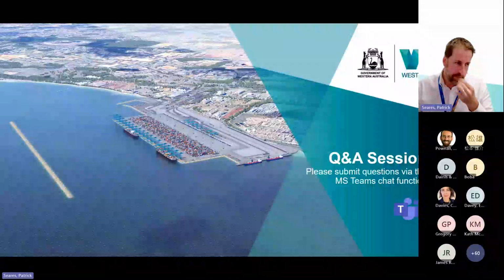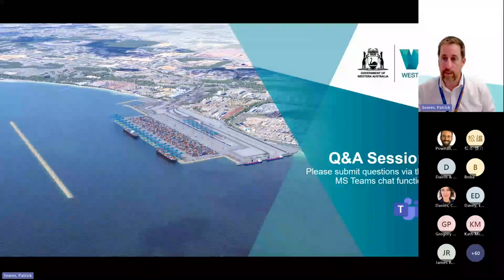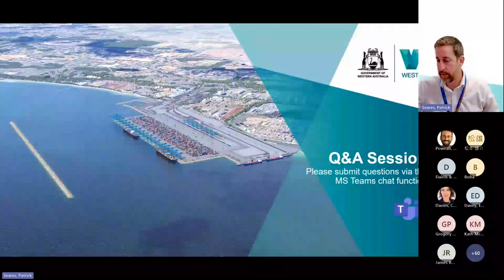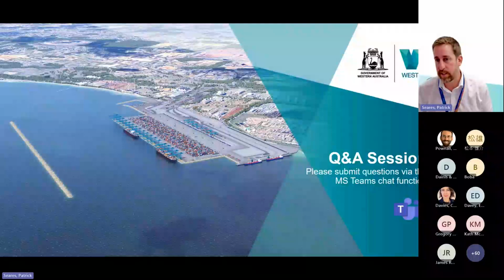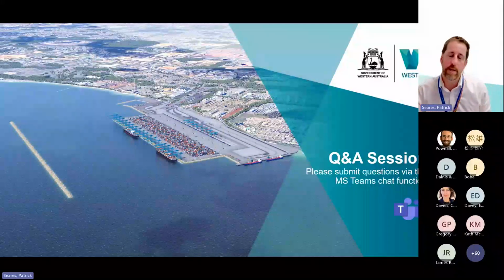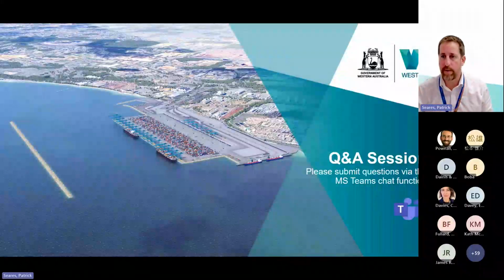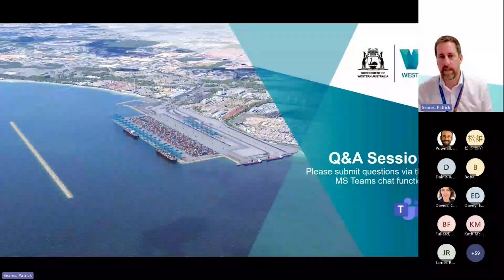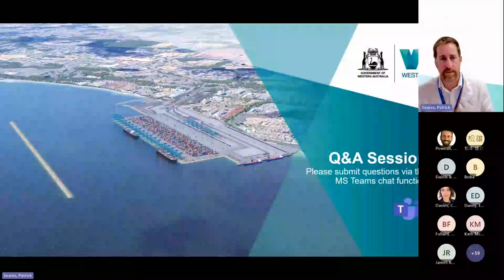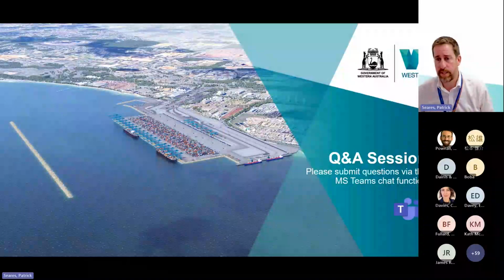So we're at the moment doing an innovation strategy, which is about how, to your question, how do we best leverage the technological innovation in Western Australia and elsewhere to get the best out of our supply chain? Because it's not just building the infrastructure, it's what sits on top of the infrastructure and how it works. So we're doing that strategy about how we engage the private sector, because it's not for government to really do innovation for the private sector. And we want to be able to work with companies like yourselves and others in terms of what opportunities there are as we go through the project.